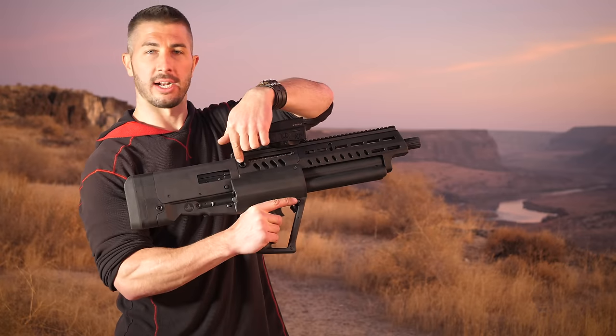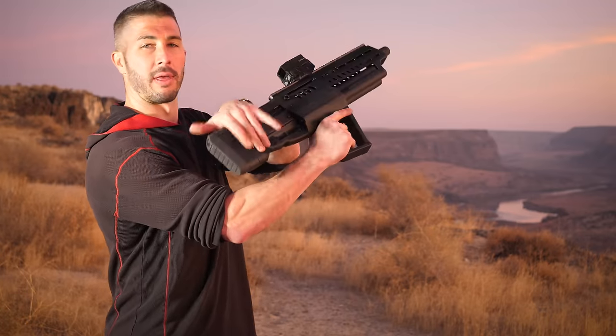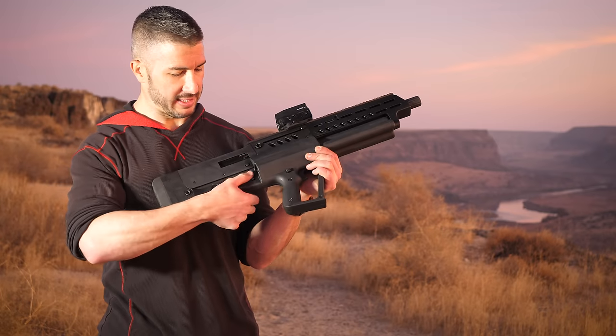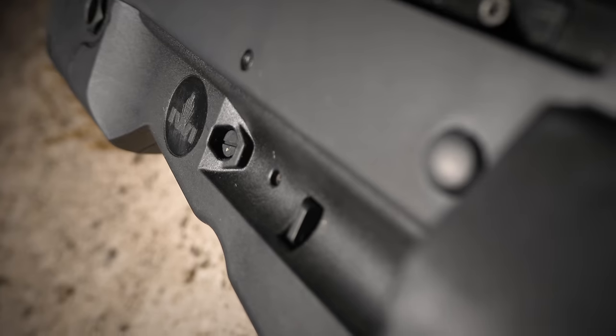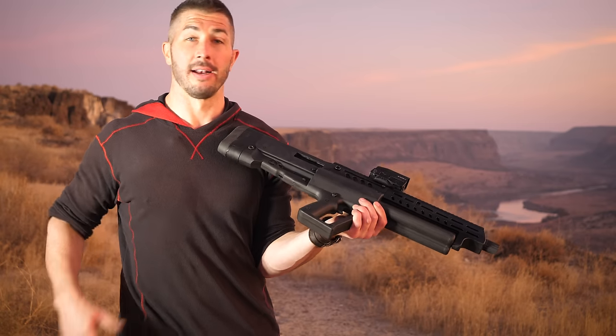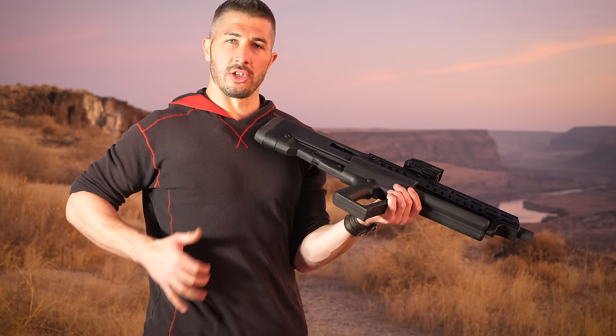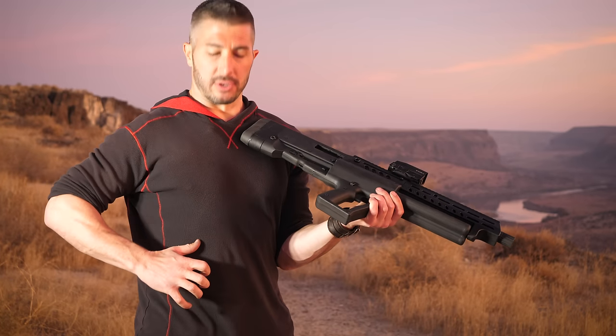You can use quick detach slings in here or on this side, or in the back side of the stock, or on the other side of the stock. Up to you. You have these cutout grooves where the shotgun shells slide in. So when you are loading this, you can put it up like you're doing a tactical shotgun in 3-gun or in other tactical environments. And if you had a belt that had shotgun shells on it, you can grab, and when you grab off those belts, you pry.